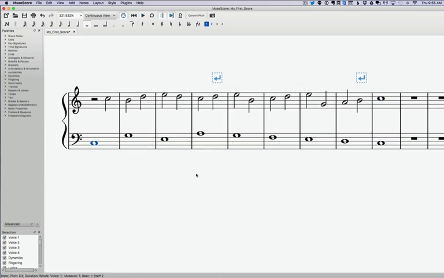So how'd we do? We obeyed all the rules, but our melody is pretty boring.